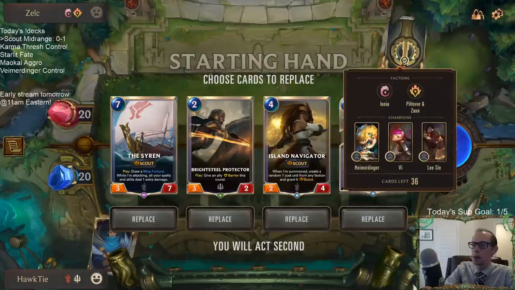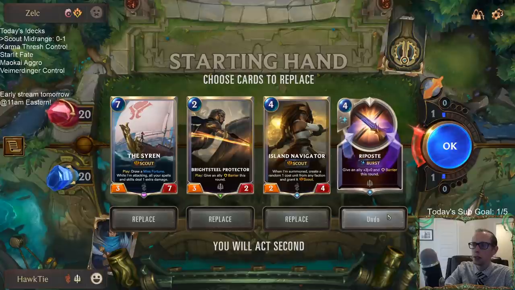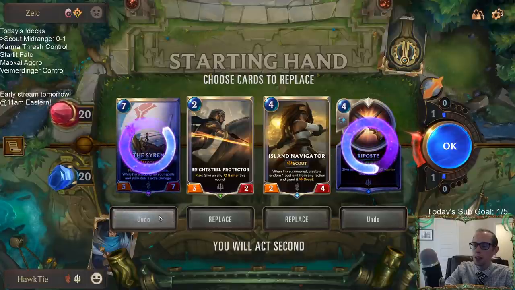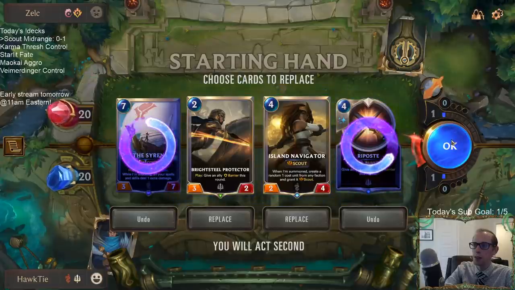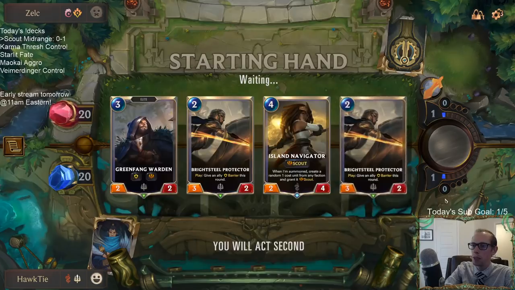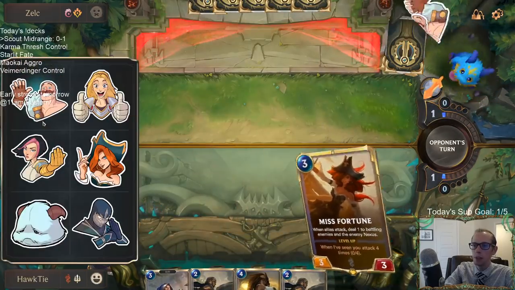Alright, so we're playing against Heimerdinger Vi Leeson. So playing against Control. We'll get rid of Riposte again. I guess I get rid of Siren because it's a 7 drop, but it's a really good 7 drop. Especially for this matchup, drawing that extra card and everything. Kinda wanna keep it.